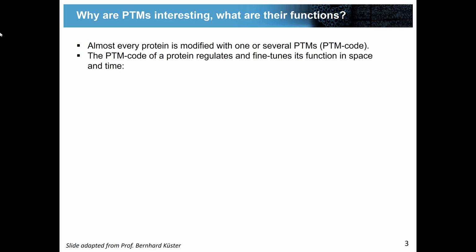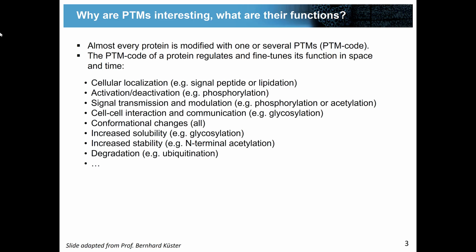And actually, I think all the protein functions that you can think of a protein can fulfill have already been associated to a PTM function. So here's just a starting list of functions that are influenced by PTM: cellular localization, activation or deactivation of enzyme activities, signal transmission, cell-cell interactions. PTMs can change the conformational state of a protein, its solubility, its stability. PTMs are involved in degradation and many, many more functions. So PTMs are involved in pretty much everything you can think of.